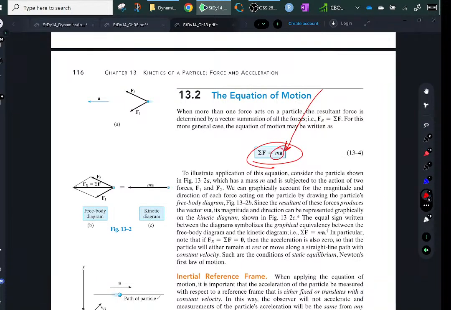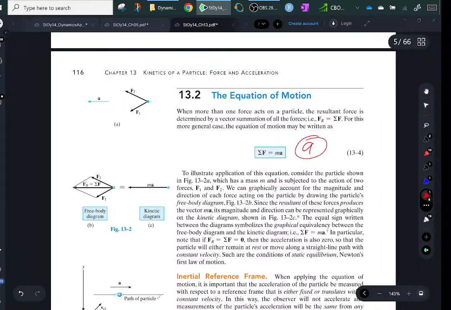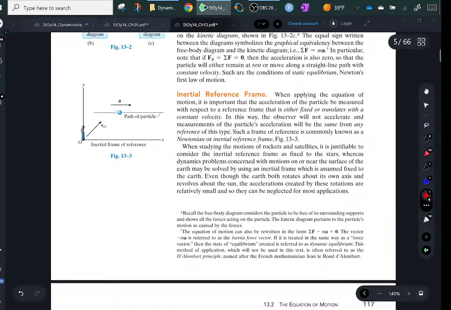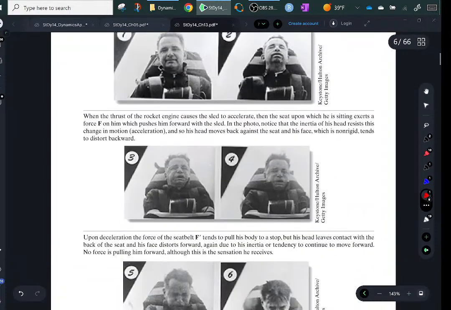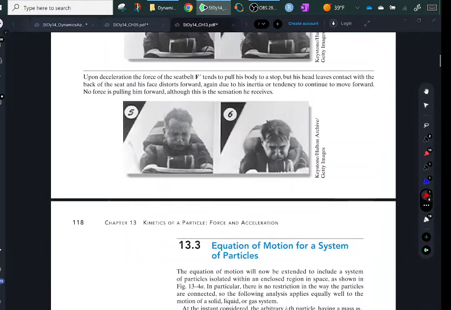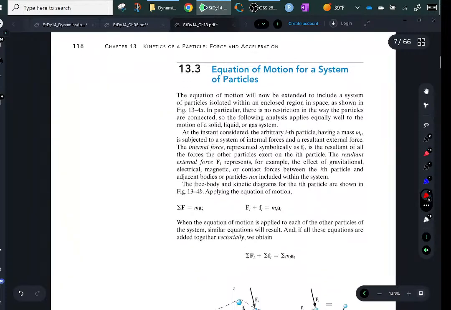And so what you did in chapter 12 is you spent a lot of effort finding the acceleration. The reason you did that is because you already supposedly knew how to do that. So now you have an acceleration component, and there's some dude under acceleration. And then he talks about a system of particles. The system of particles, what does that mean?